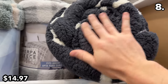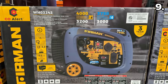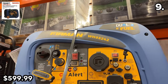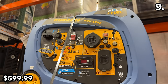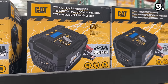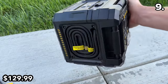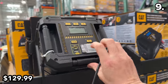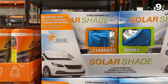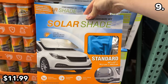This 3,200-watt dual fuel generator will drop by $200 to $600 starting March 5th — an essential depending on where you live during storm season. I would wait for a price drop on this CAT jump starter at $130; I bought it last year and while I love its power and built-in air compressor, hold off if you can. This three-piece car sunshade set at $12 reflects heat and glare with one large shade and two bonus side shades.